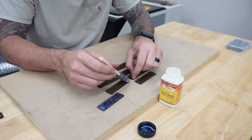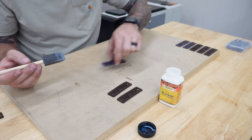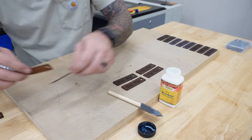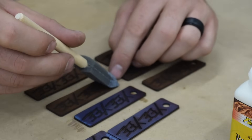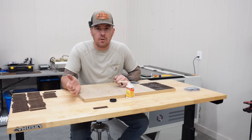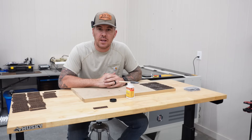It goes on kind of thick and I don't need to get too crazy with these — they're just keychains. It's nice that the brush is as wide as the keychain so you can nail it in one quick swipe. You don't need to watch me apply this to all 50 keychains. I'm going to get the rest sealed, let them dry, and I'll see you back here in the morning.